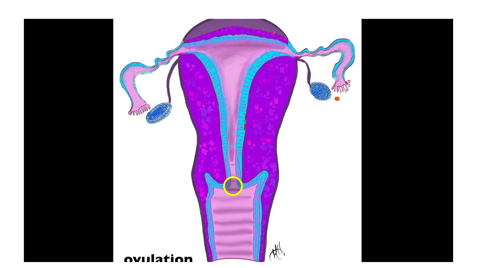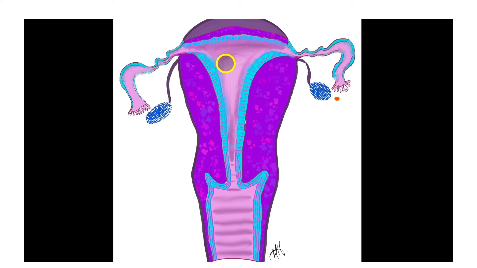During ovulation, which is the release of an egg from the ovary, the cervical mucus thins out to allow for the potential passage of sperm cells through the cervical canal into the uterus and up into the fallopian tubes in hopes of fertilizing the ovulated egg. The space inside the uterus is generally referred to as a potential space because in females who have never been pregnant, the walls of the uterus — the stratum functionalis — stick together as they are lined with mucus and fluid. Inferior to the cervix is the vagina, which has rugae — rough circular folds — that help stimulate the penis during sexual intercourse.